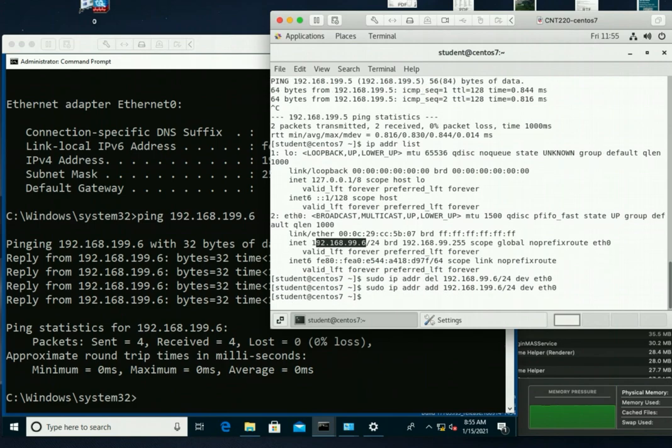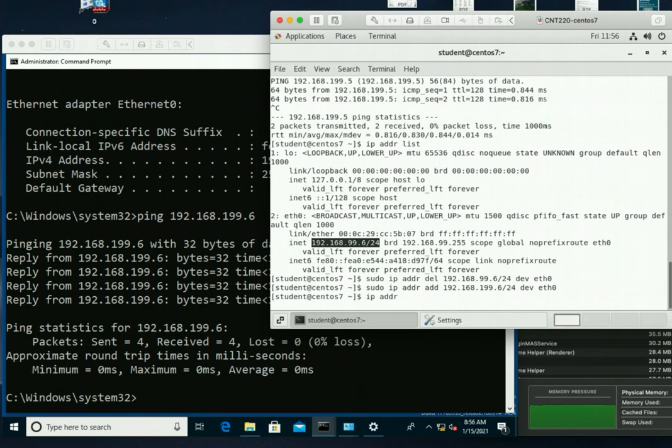So the next step in the lab sheet says for you to reboot both systems and see what happens. Hopefully at this point I've demonstrated that if you turn the interface off and back on again, Linux comes up with the old address it used to have. So that's what's going to happen when you reboot. Once you reboot, it should come back up with 99.6, and you should recognize that to mean, hey, in the future, I probably should not be using ipadder if I want to make permanent address changes.